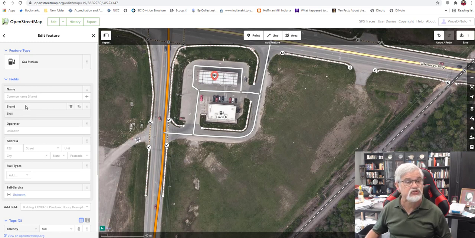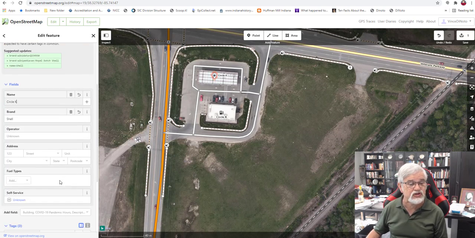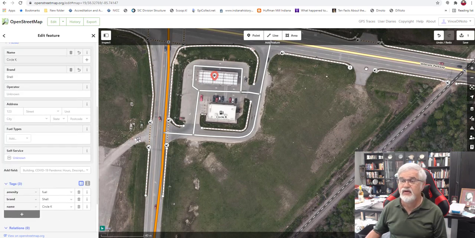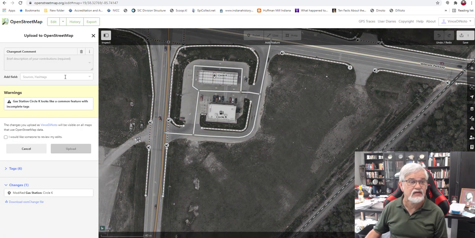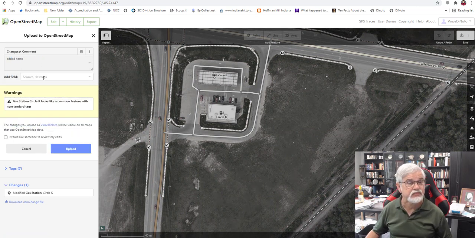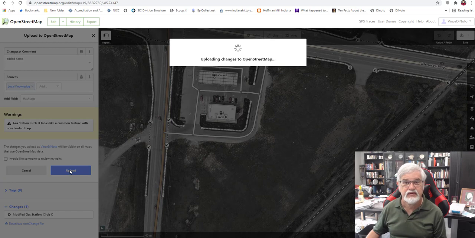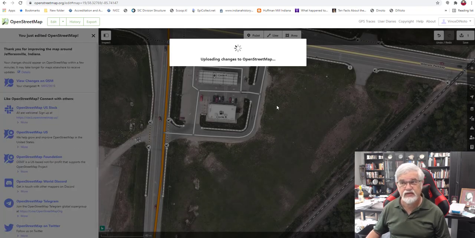So I'm going to put Shell, and the name of the station is Circle K. I happen to know those items, so I can make those changes to this file and then save it. And again, I have the same thing, added name, source field, sources, and again, local knowledge, and upload it. And now that will become permanent. With that point, it'll say Circle K.